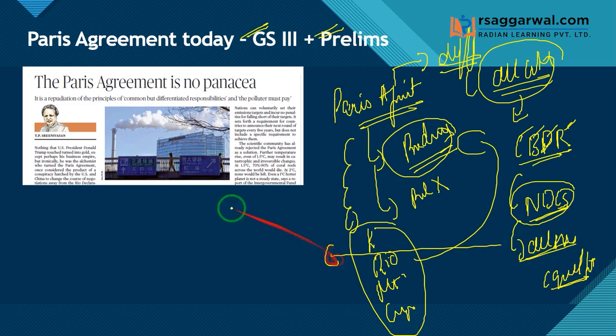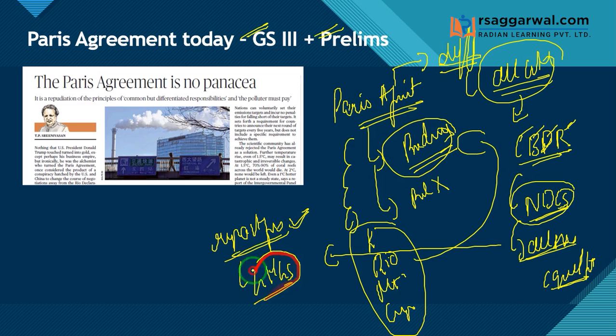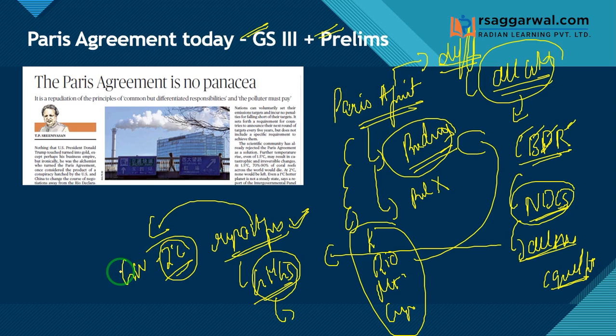Of course, as a part of this, they have to report regularly about the developments that are happening in their country, and they will have to do their best to control greenhouse gas emissions in the country, and that will immediately lead to what the Paris Agreement aimed at, that is, limiting the increase of global warming, or the global temperature, below 2 degrees Celsius. So this is the idea of the Paris Agreement.